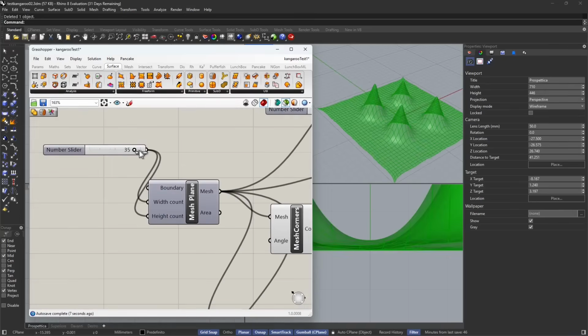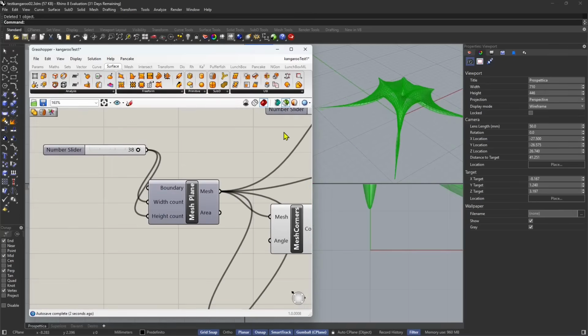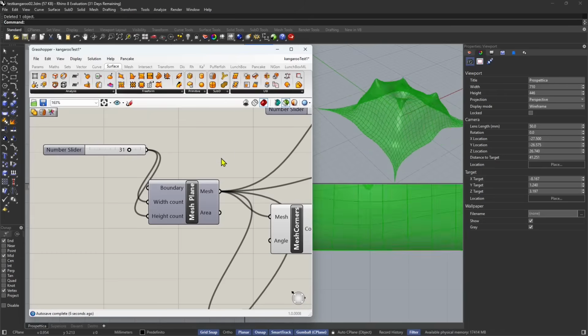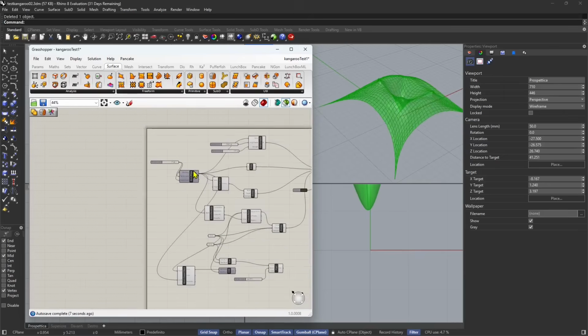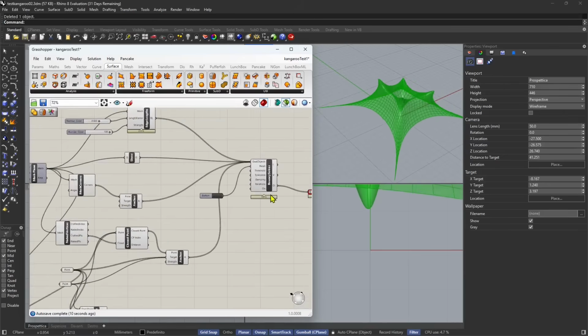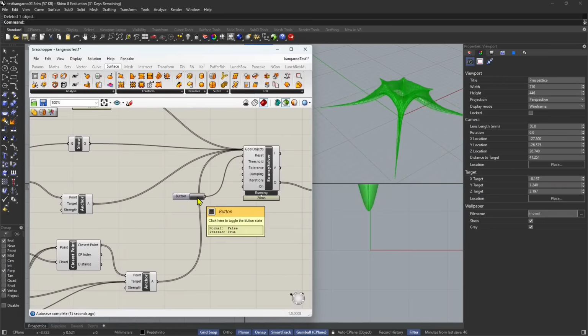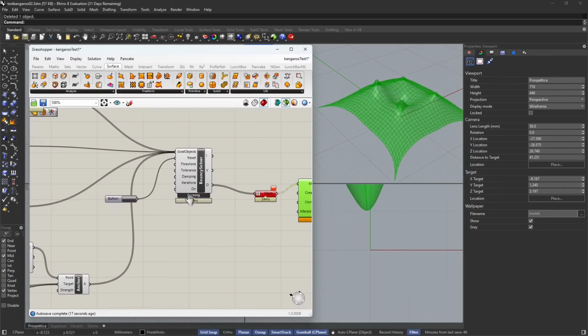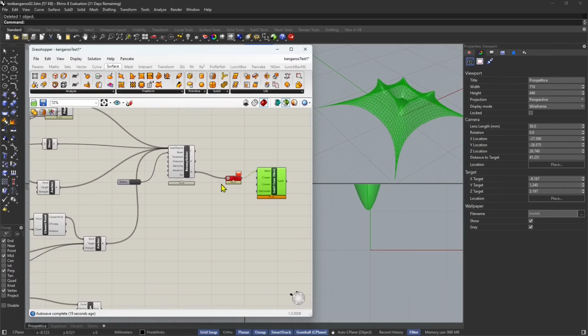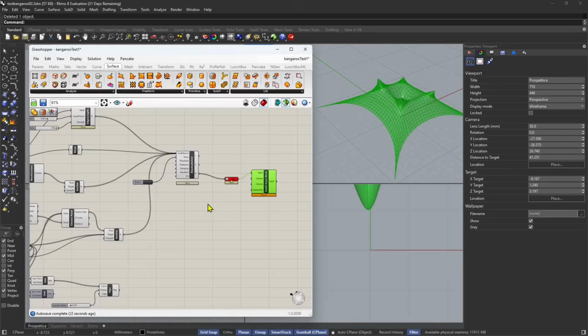And of course, if again I change the number slider at the beginning, this changes the number of phases, so we have a more and more defined simulation, and it also restarts every time I change the value. But if it doesn't, you can just reset the simulation, and again, once it's ready, you can bake.